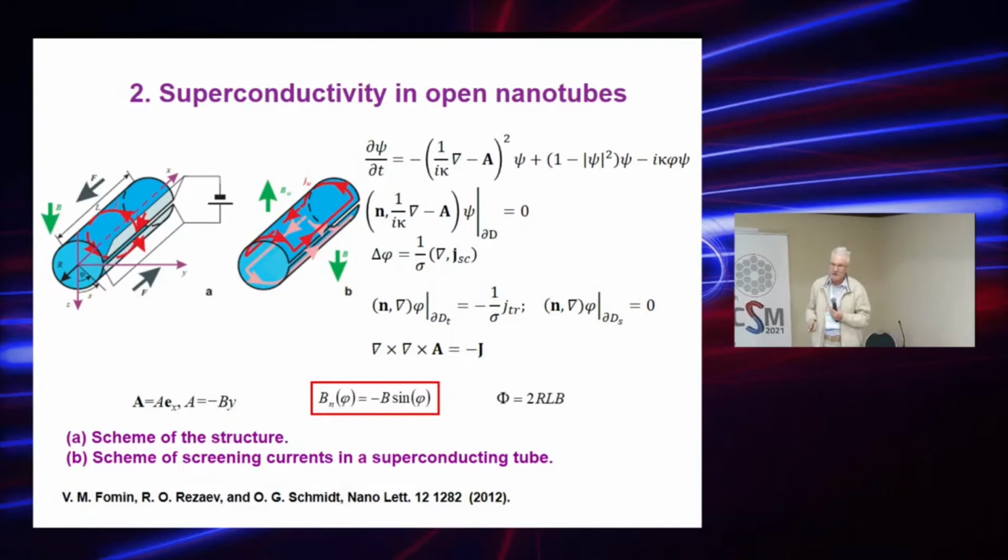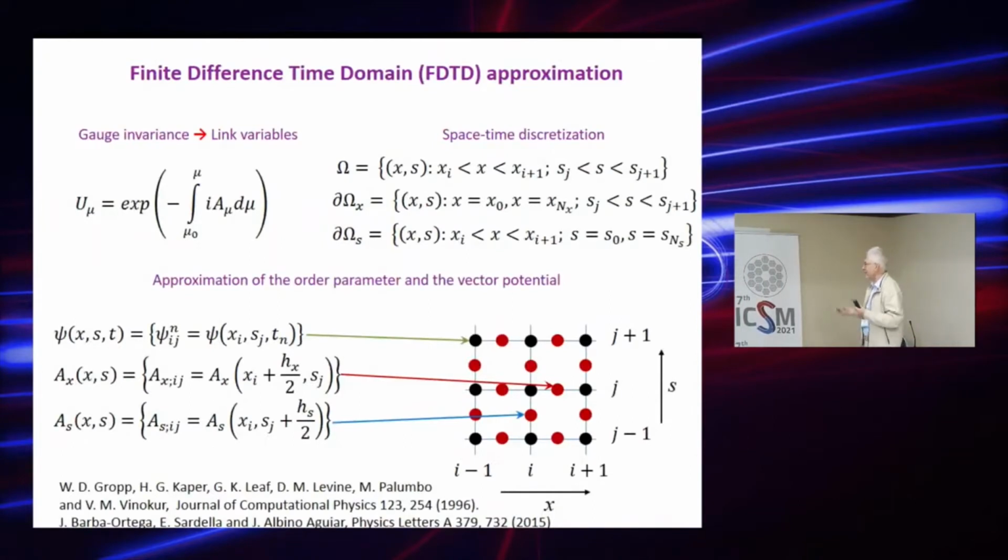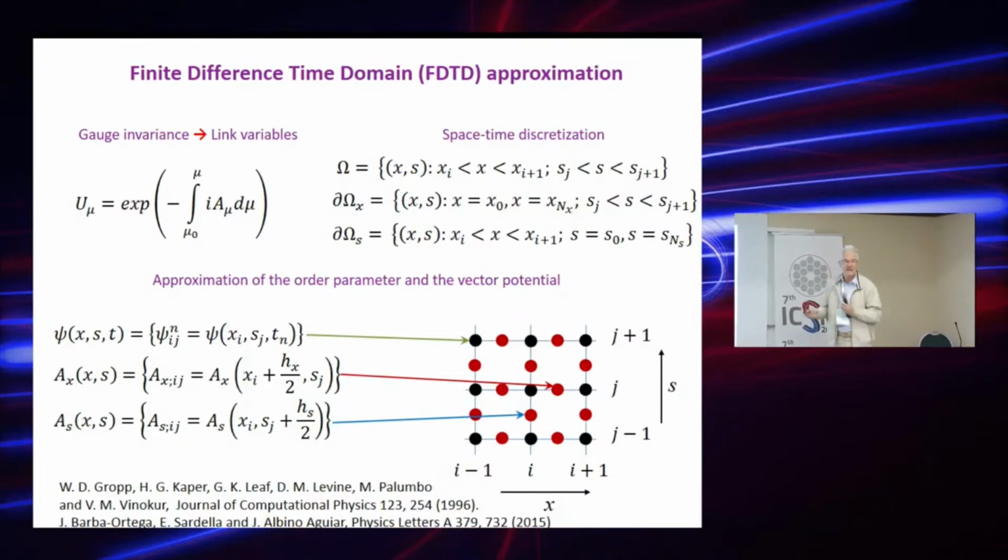It's a great challenge for experiment to generate such a magnetic field. Our approach to analyze the state of superconductivity is based on time-dependent Ginzburg-Landau equations with appropriate boundary conditions, on the Poisson equation for the scalar potential, which gives you the potential, and the Maxwell equation for possible renormalization of the vector potential. Our approach is based on the finite difference time domain approximation with link variables, which allow us to obey gauge invariance, very important in such structures, but I will skip the slides. If somebody of you is interested, please turn to me, okay?